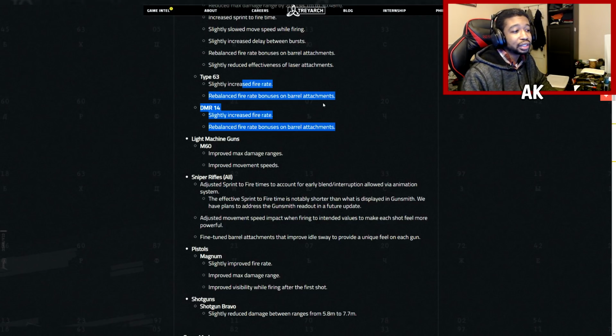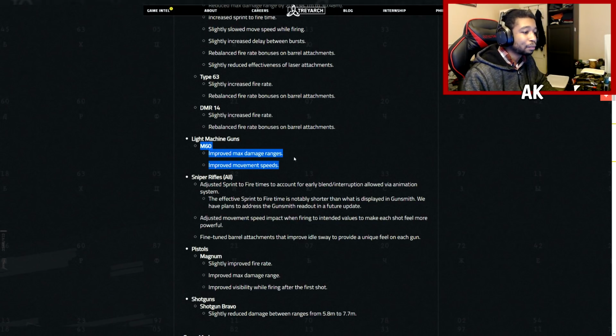Moving on, light machine guns. M60 improved max damage ranges and also improved the movement speed. This one was much needed. I picked this weapon up off the ground from a friend of mine who was using it, and it was absolutely terrible. So good on them for actually balancing this weapon. Very happy to see that.